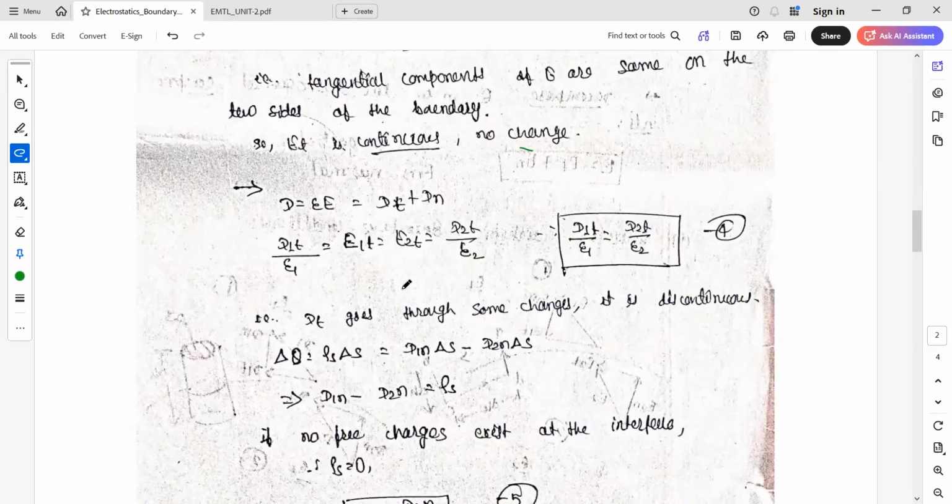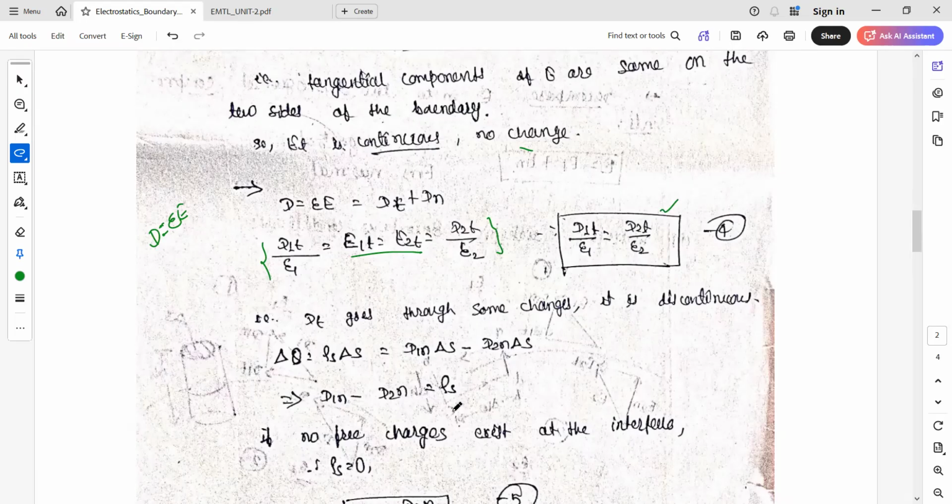So now again, for the flux density we can write D equals epsilon E. Okay, we know this from the starting. Again, similarly, we have tangential components and normal components. All this discussion is here. So finally, we can write E1t equals E2t. The normal component we'll see later. So first, the tangential component: what we are saying is that the tangential component of the electric field is continuous, but not for the flux density.